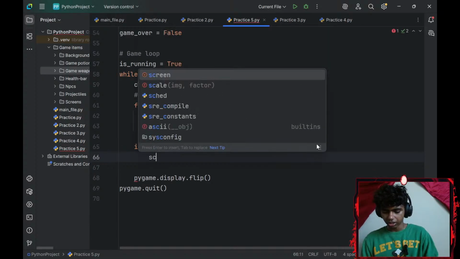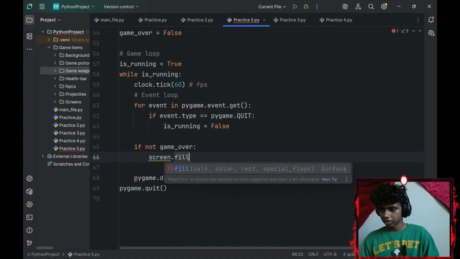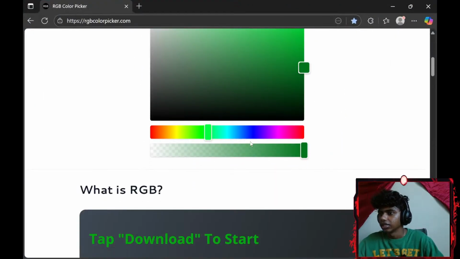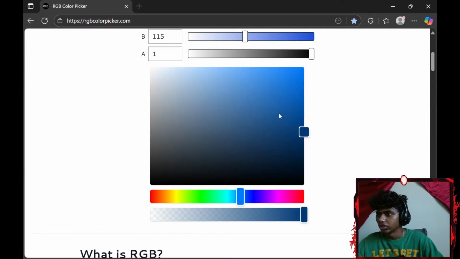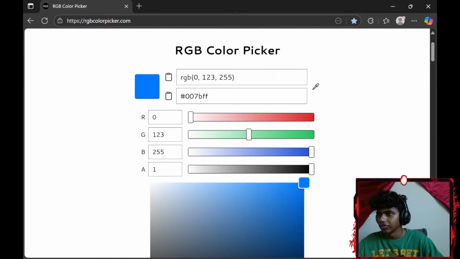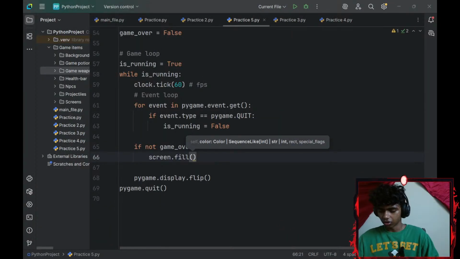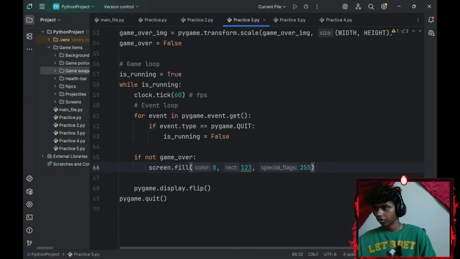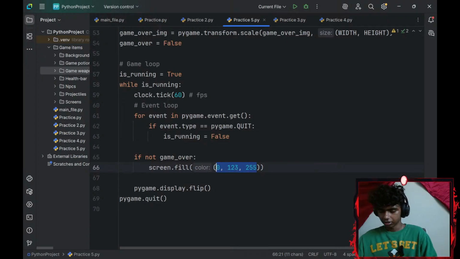I'll fill my screen with screen.fill, and then I will drag my RGB colors list here. Let's see what color my screen is going to be. Okay, so this is going to be 0, 123, 255. This should be a tuple.